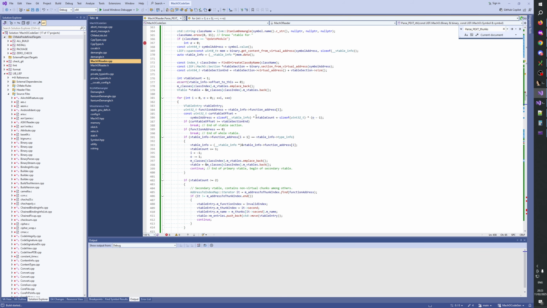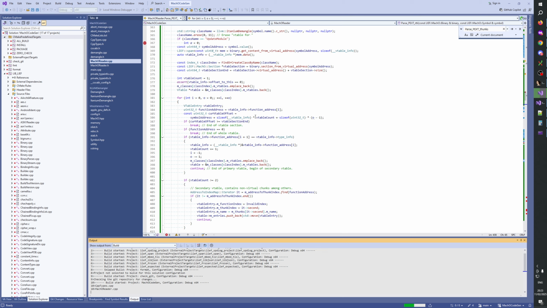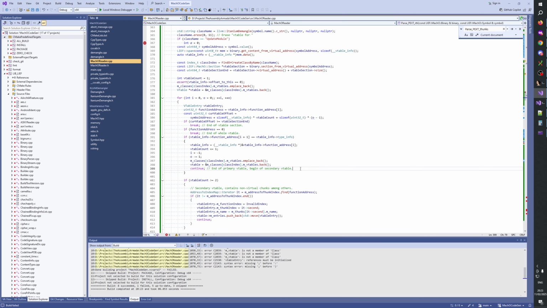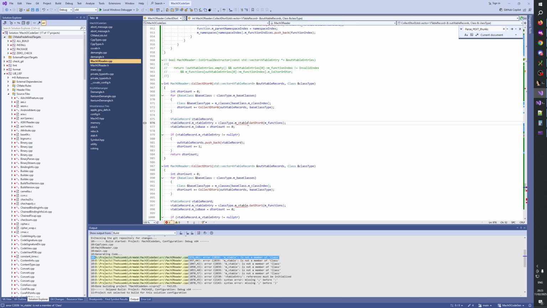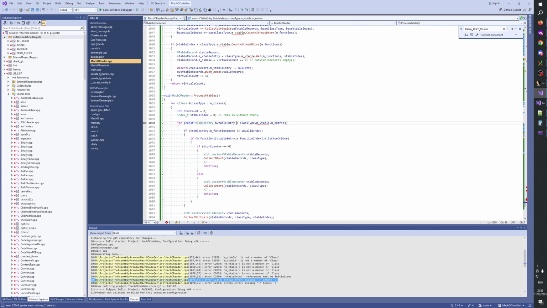Okay, let's stop debugging, see if it compiles and runs. If it does, I think then mission is done for today. Okay, we have good compile errors.